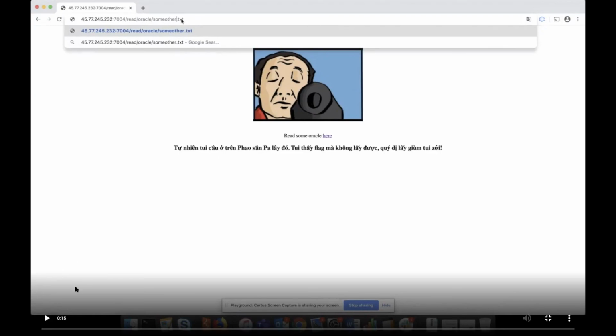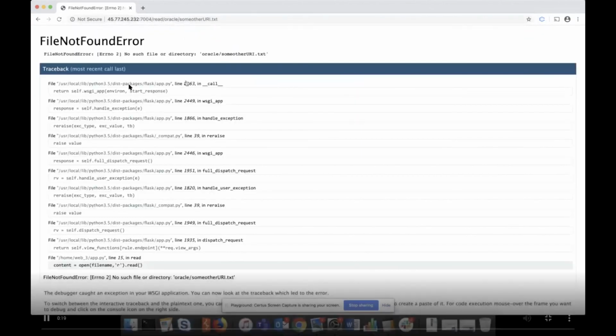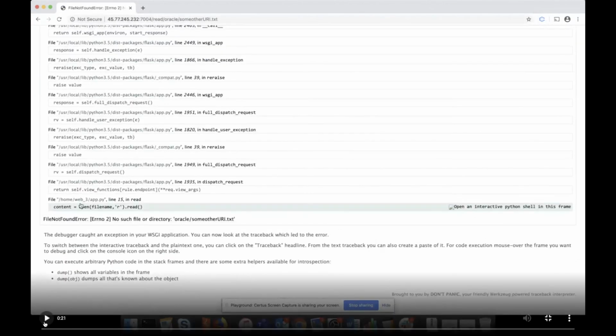However, we tried to simulate some sort of verbose error message. That's what I'm doing right now by entering a random text to see how the application reacts to it. And when we entered that information, we got a verbose error message. Now, a verbose error message in itself is not a huge risk as such. But what it does is that it provides an end user with a lot of information about the application. And in this particular case, it also provided us with a code snippet of where exactly that error was happening.